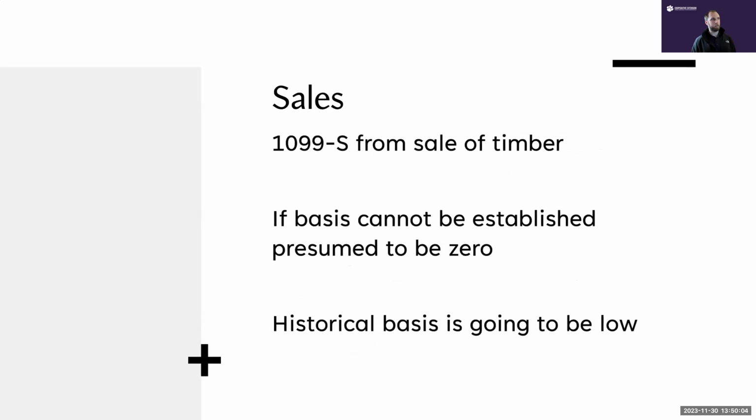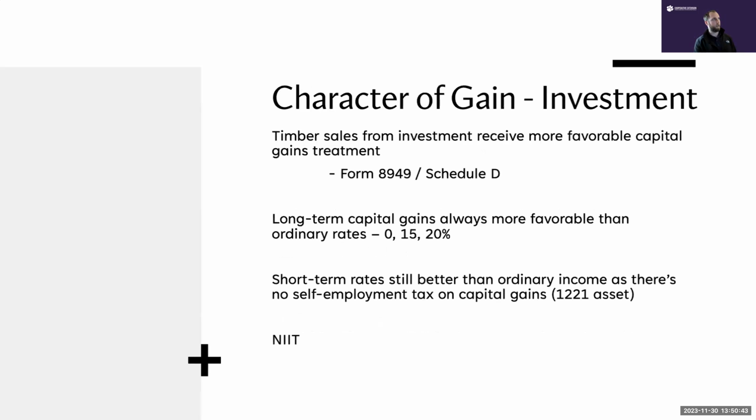From a timber sale, you're going to receive a 1099, and probably all the information that's going to show on that is who paid for the timber, who is buying it from you, and what the sales proceeds were. It's then up to you to provide that historical data on what the basis was. Again, if it can't be established, or it's not a verifiable number, if the IRS were to come in and question it, they're just going to presume it to be zero. If it's so historical and has been handed down through gift a number of times, it's probably going to be pretty low regardless, but just a note there.